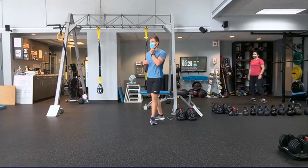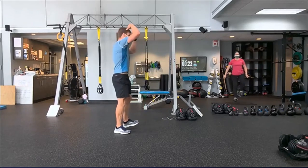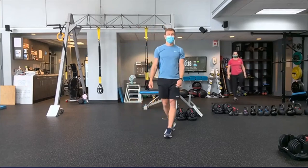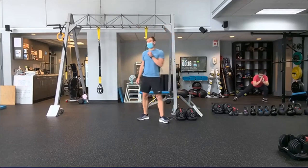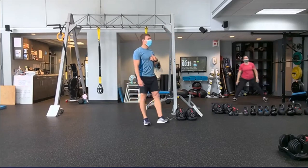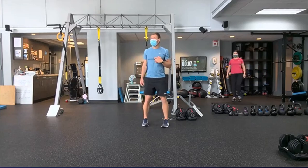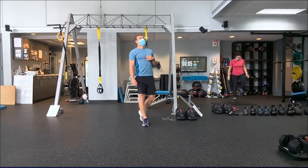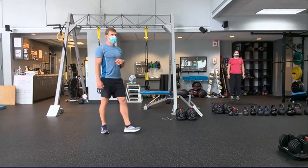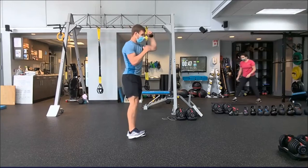25 seconds to go. After goblet lateral lunge, marching planks, left, right, right, left. Trying to keep the hips squared up as we move. 15 seconds. 10. 2. Good, take your forearms, toes, left, right, right, left.